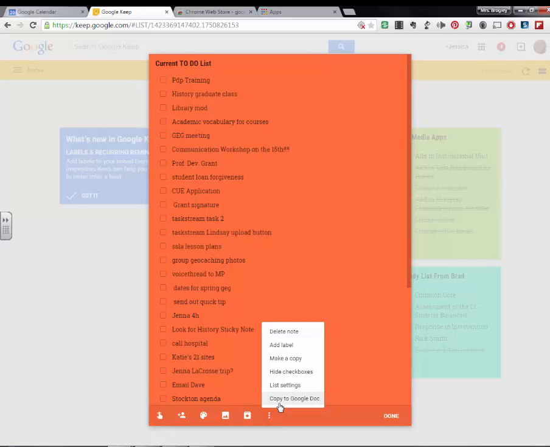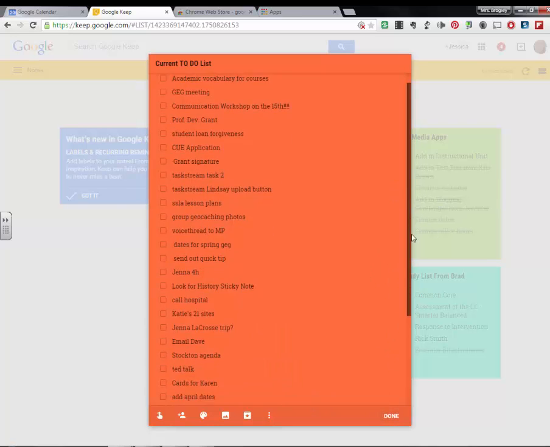And I can also copy this to a Google Doc. For example, if I were collaborating with someone, I wanted them to see a to-do list of things I had done on a process, but they didn't have Google Keep, I could copy it to a Google Doc just to share as a separate thing. Note, though, that if they make any edits to it, it's not going to show up in Google Keep, just to keep that clear.